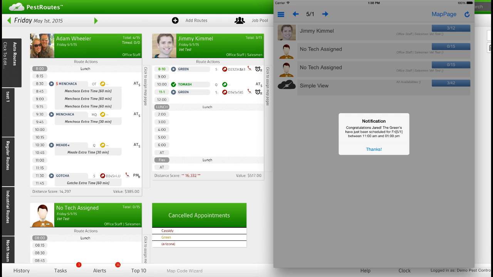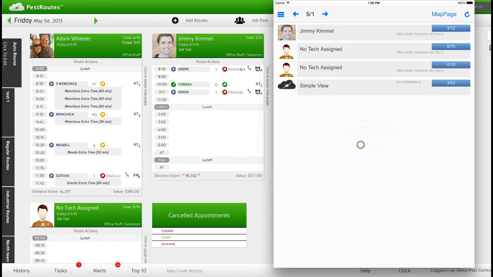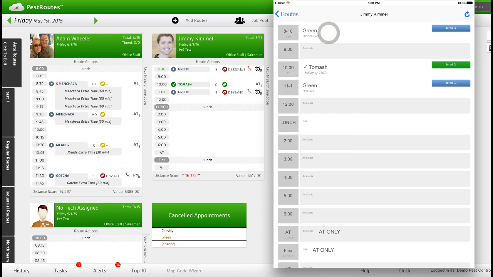And please, please, please pay attention to the notification and the confirmation text that you get back from PestRoutes after scheduling an appointment. Sometimes it'll tell you that the appointment wasn't available, and if you just skim over it and don't read it and think that you've scheduled your appointment, then you may be disappointed when the appointment's not there. So please make sure that you get a confirmation that it was scheduled properly. And once you do that, it's all ready to go.